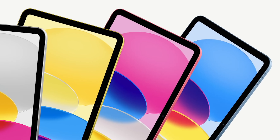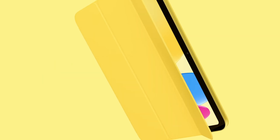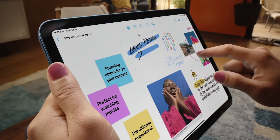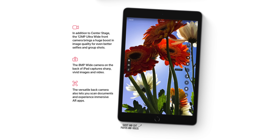The new iPad 10 has a brand new design in four bold colors with a 10.9-inch Liquid Retina display, which is identical in size to the current more expensive 2022 M1 iPad Air. From the onset you would think these are the exact same displays, but they're actually not. On Apple's website, the iPad 10 still doesn't have a fully laminated display, doesn't have any anti-reflective coating, and doesn't support P3 color, so the iPad Air display should still look marginally better — but I think the average person really wouldn't care.